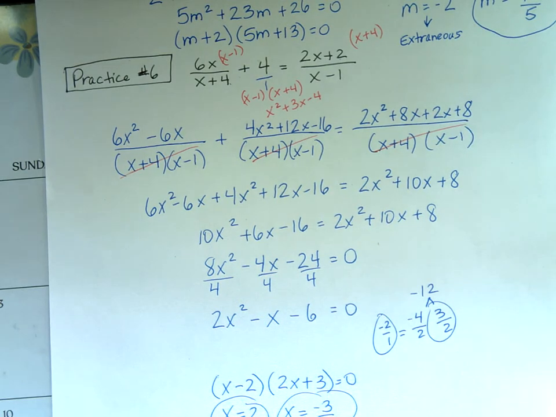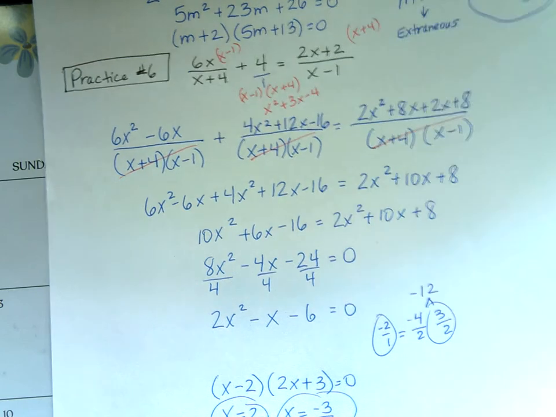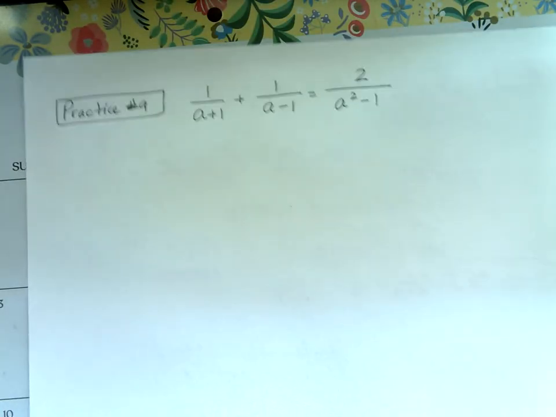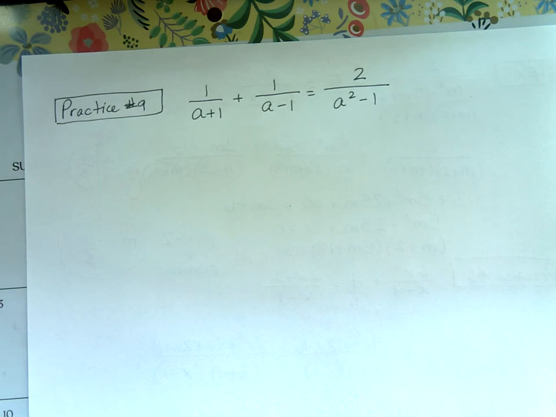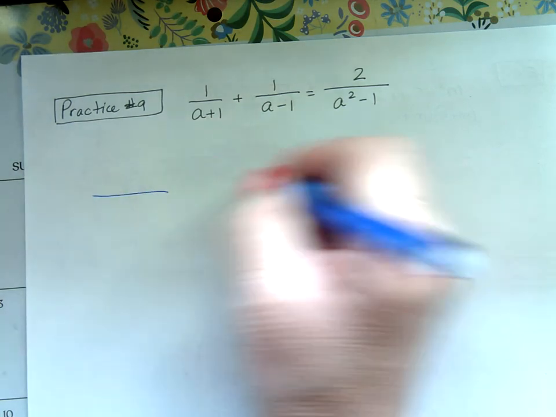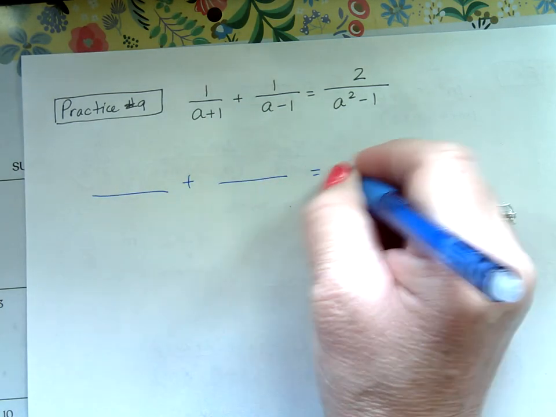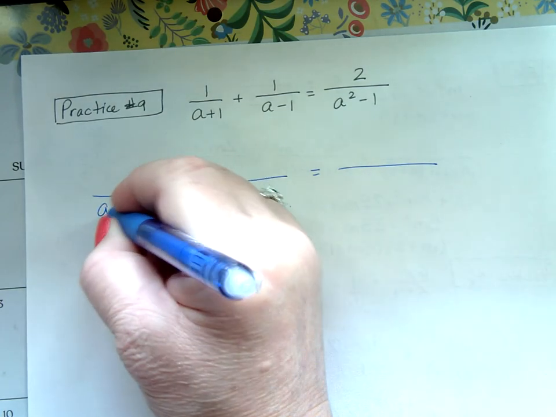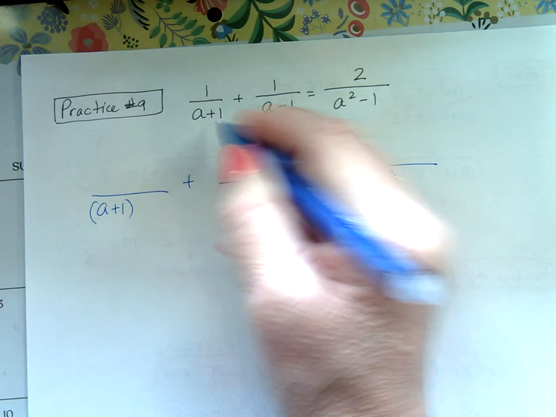All right, here comes the last one. Last one, woohoo! This is also practice problem number 9. I can't combine these together so that I can use that cross-multiplying method, so I just have to go with the 3 fractions. Here it is: 1, 2, and 3. Well, I need an a plus 1 from this guy. I need an a minus 1 from this guy.